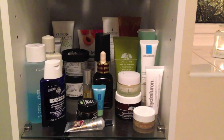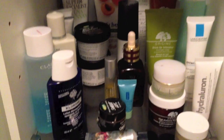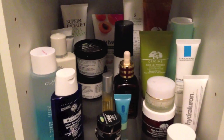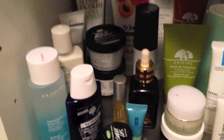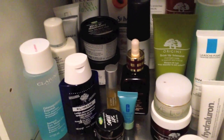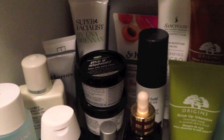Moving down one shelf — this is the most cluttered looking shelf ever but you should have seen it before I rearranged it! This is where I keep my extra skincare products, moisturisers and night things. I don't keep any morning products here, those are on my dressing table. I've got a few eye products — the Clarins makeup remover which takes off even the most waterproof mascaras, an eye product I use in the morning for puffy eyes and dark circles, and the Chlorane eye makeup remover for when you want something really moisturising and gentle.